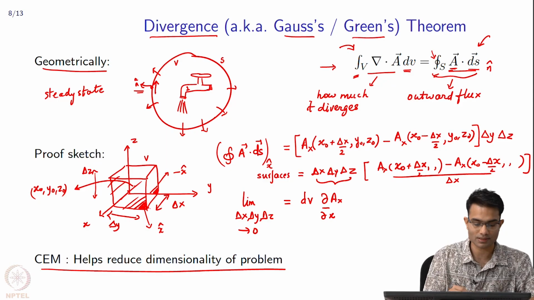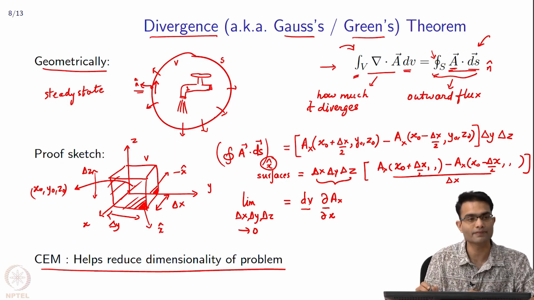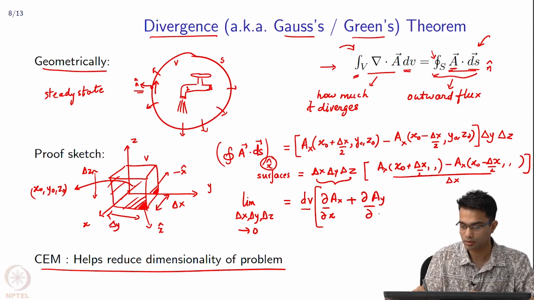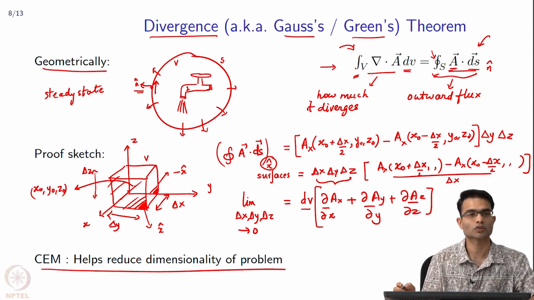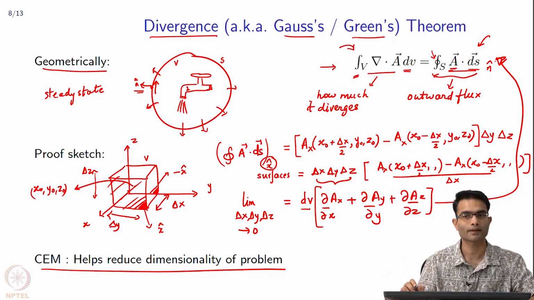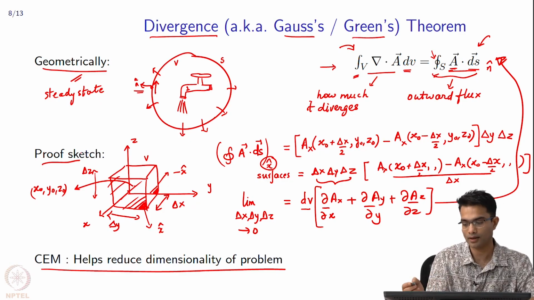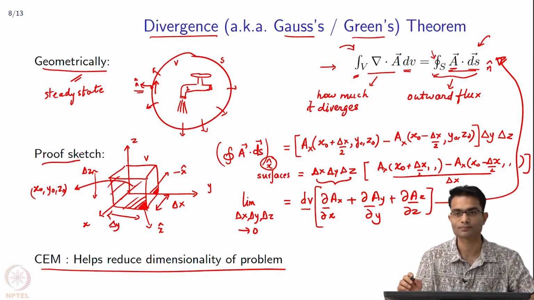So, this is considering the surfaces with normal x hat. Similarly, there will be two surfaces with normals y hat, two surfaces with z hat, right. So, what will happen is common will be dV, then I will have a partial with this, other terms will give me this, and finally the last one, right. So, that is how we get it, and this looks exactly like our expression over here, right. So, we have a satisfactory geometrical idea over here which talks about volume flowing out, and we can prove it in a very simple way, and hopefully this has given you enough confidence on how to solve this. Okay.